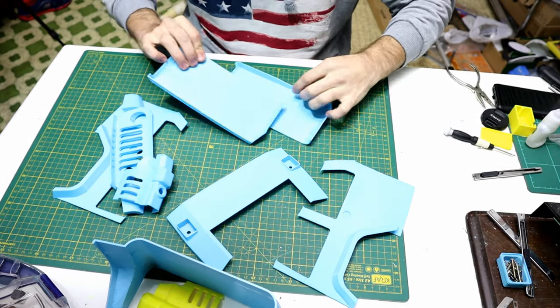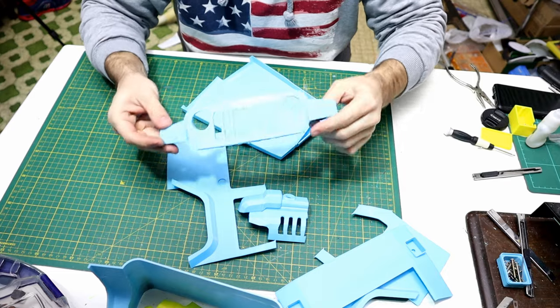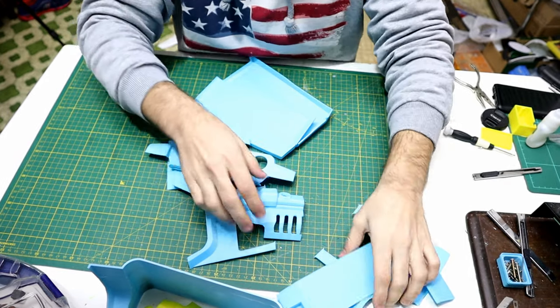Now all the parts are done, I will use super glue to glue them together. All the parts turned out good, but remember, always use a raft so you don't have any warping.